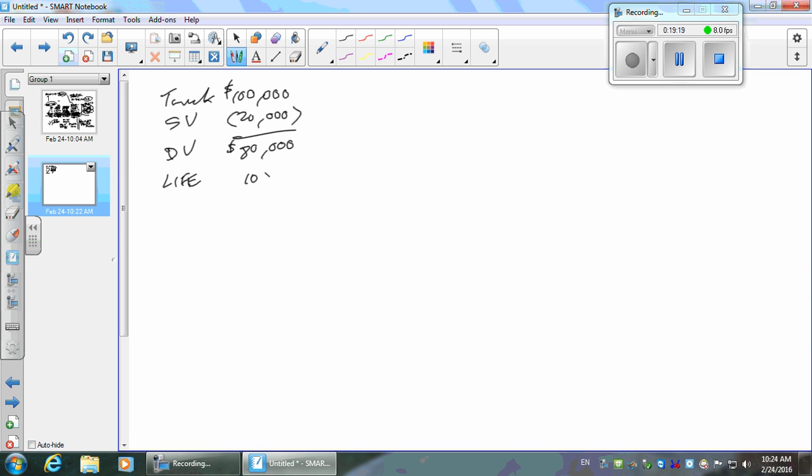Because we don't know what we're doing, I guess. That's our best estimate. We thought it really would last 10 years. I guess we're not going to use it very much each year. It's going to last 10 years. Okay, just local deliveries or something. It's a repair truck, a nice pickup repair truck. We think we're only going to use it really low, not a lot, almost not every day.